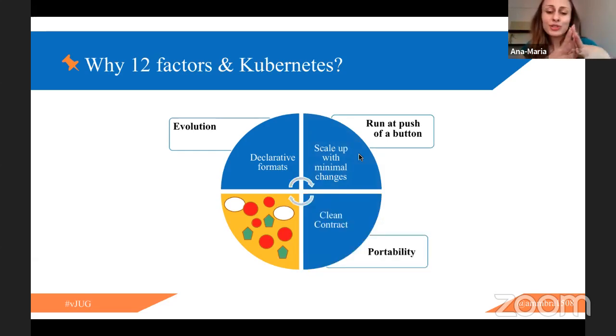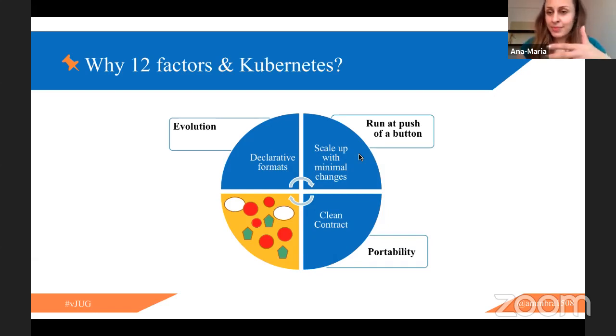Thirdly, we want to achieve portability of our project across not only environments of execution, but maybe across cloud providers. And I'm sure that many of you have heard the idea of multi-cloud and having things across multiple clouds. So this is where Kubernetes is very handy because a lot of cloud providers have offerings with Kubernetes. Having this underlying clean contract between your application code and the place where you're deploying your application has become easier and easier nowadays.